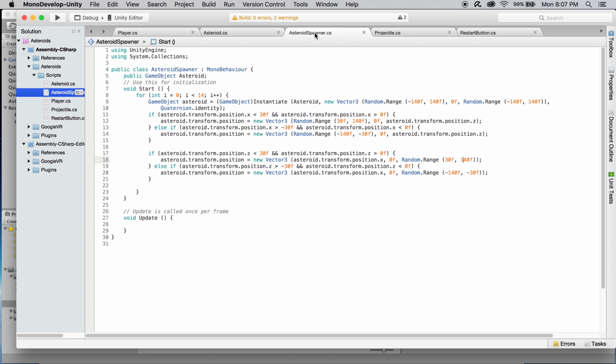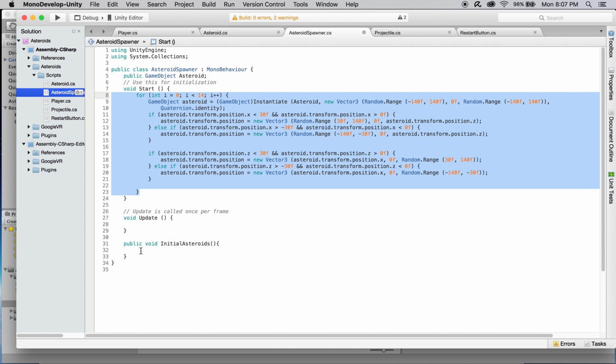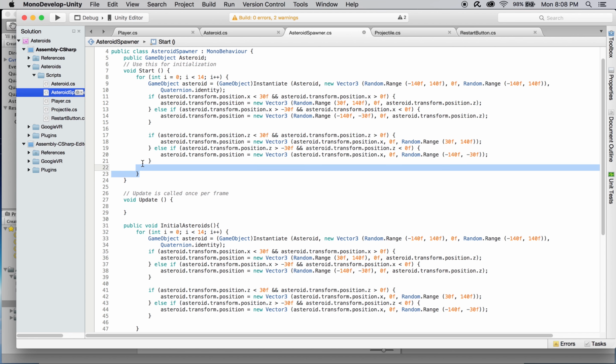So let's go to our asteroid spawner, and let's add a few things here. We're going to add a function called InitialAsteroids that we can call anytime we restart the game to spawn all the asteroids from the start.